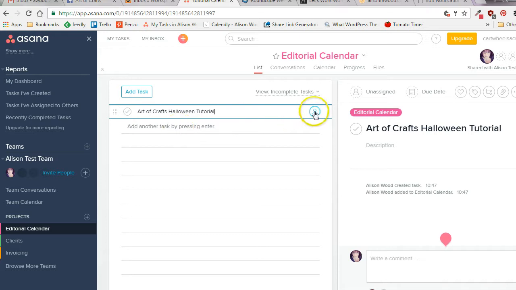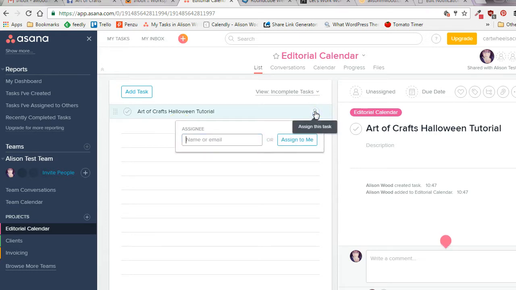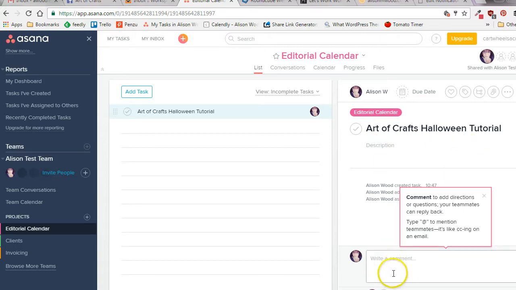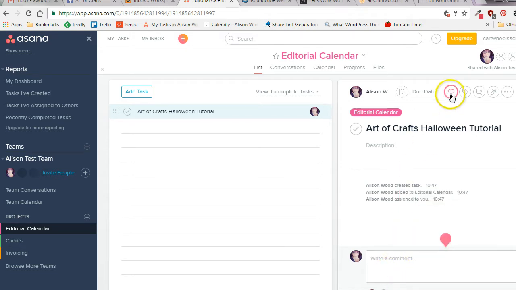Okay, now this here is who you assign it to. Obviously if you've got team members, you can assign it to those people. I'm just going to assign it to me. And you can see over here on the right, it opens up the task. So you can actually add a further description there. And this comments is if you were working with some other people, you can actually mail back between each other. So that's how helpful it is.